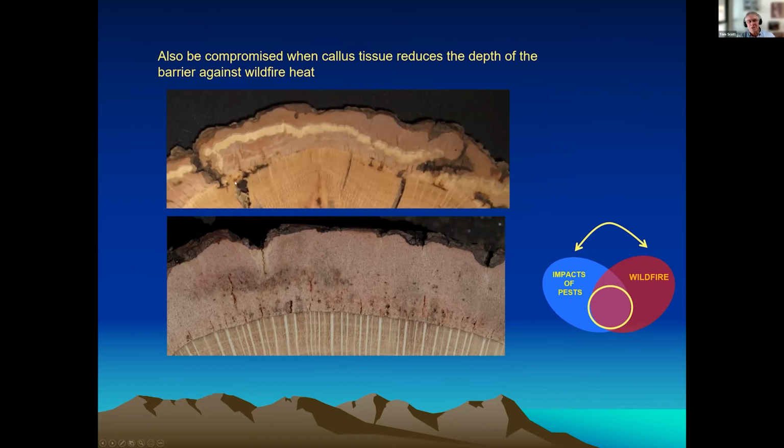Another thing that happens is that when you have a species like the gold-spotted oak borer, then it can cause damage to the cambium, and you get this callus tissue I talked about a moment ago. But this also now has reduced the cambium's position from being 2 or 3 inches inside this insulating bark to now, in some cases, being only a half inch from the insulating bark. So now the tree again is more prone to be damaged by wildfire.